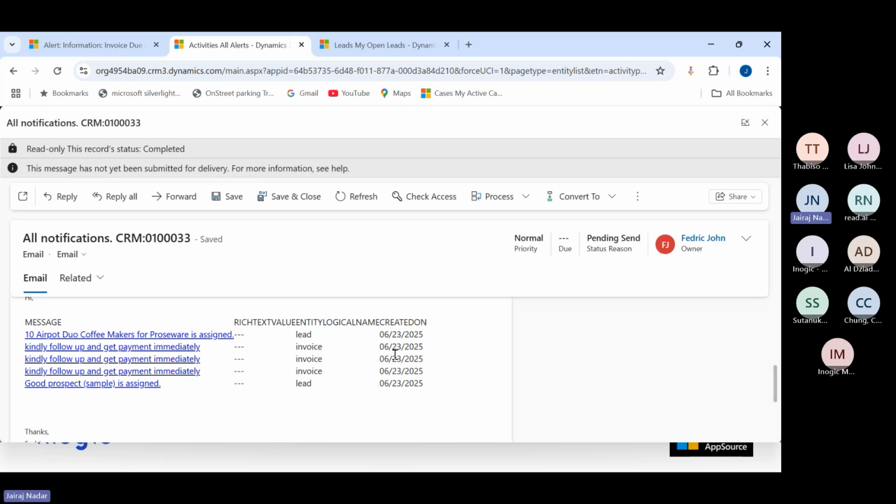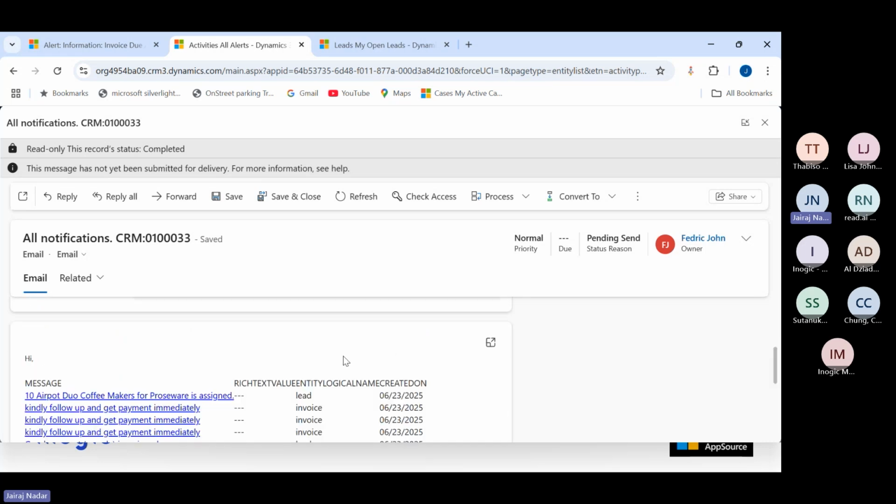As I said, it depends completely on the frequency interval that you selected. Whether you want the email digest workflow to send the email on a daily basis, that is doable, and weekly, monthly as well. It's up to the user's choice how they want all the notifications in an email digest. So being the manager, he can see this, or any user who wants to have notifications in an email digest way, that is something doable within this Alerts for Dynamics application.